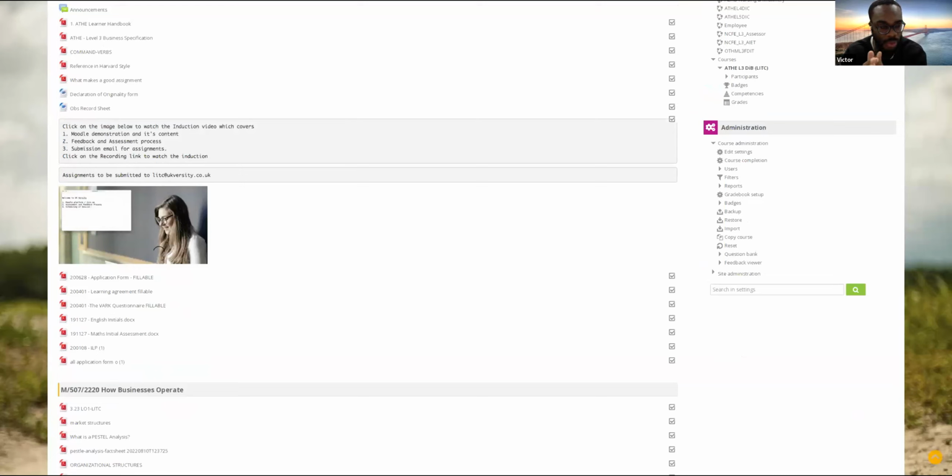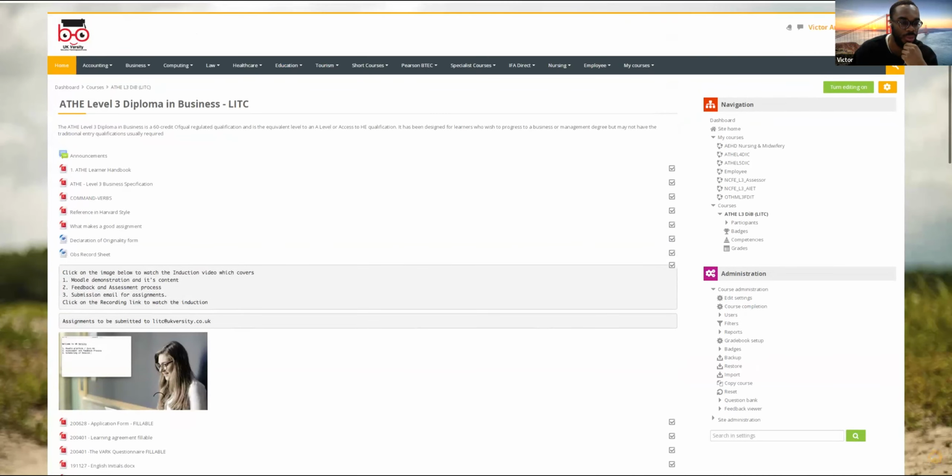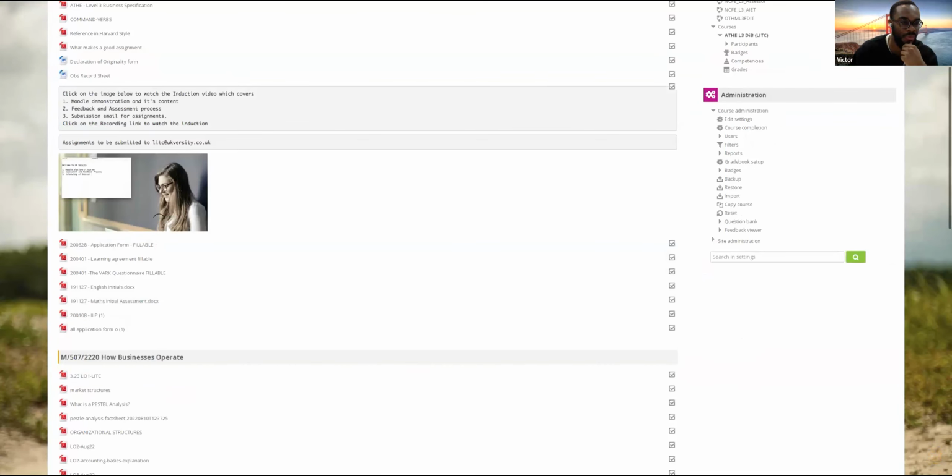By submitting your assignment to this mailbox, one of our tutors will check it and give you formative feedback, and let you know if any improvement has to be made. But if your tutor feels your assignment is perfect, you will take that into consideration as your final submission. The way Moodle will look, we'll break it into 4 parts.